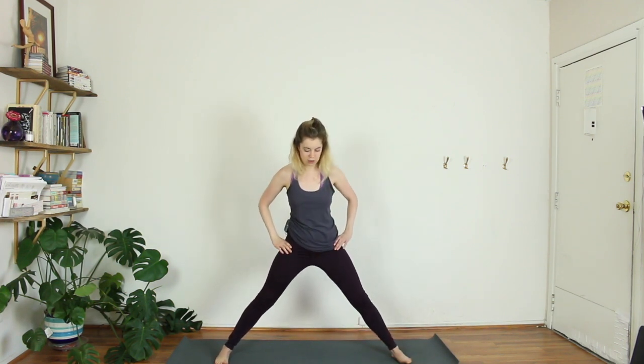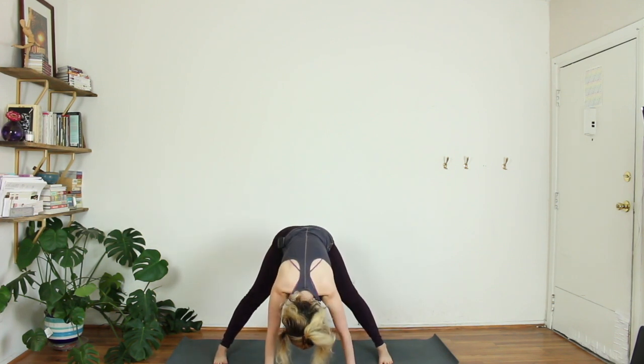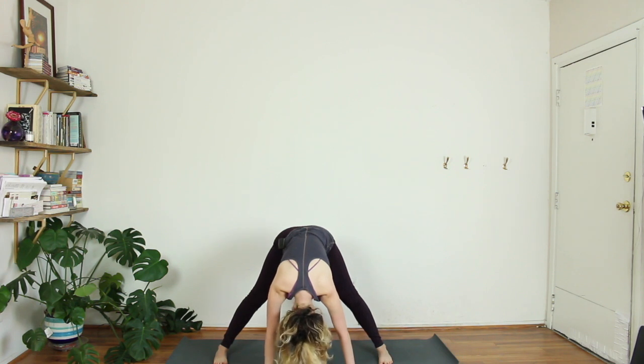Straighten that left leg, turn both sets of toes in. Hold on to the hips here, take a breath and reach the heart forward. And then on your exhale, we're just gonna take a nice wide-legged forward fold, releasing the head all the way down towards the ground. Shaking out the head and the neck, couple deep inhales, couple deep exhales here, taking your time.